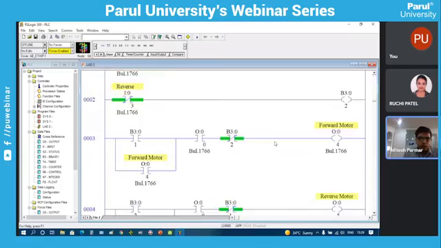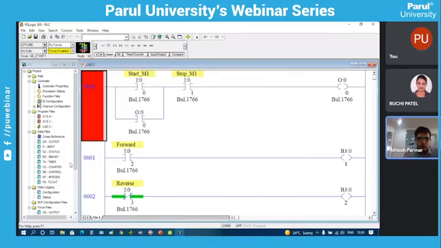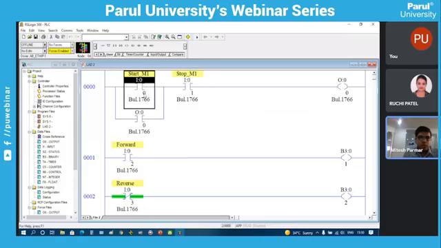In this ladder diagram, these two vertical lines, the first one on the left side and then the right side, are the bus bars, and the horizontal lines are the rungs, like rung number 0, rung number 1, rung number 2. So this is the ladder diagram structure, and in the ladder diagram we find inputs like start motor, stop motor. These inputs are on the panel in the form of push buttons. So when you press a push button, it works accordingly.